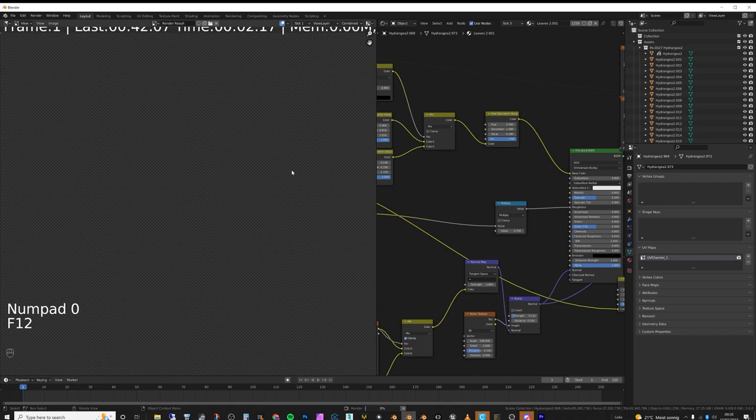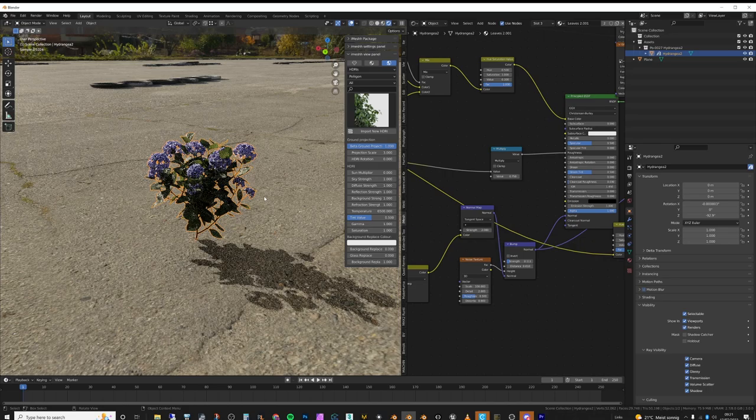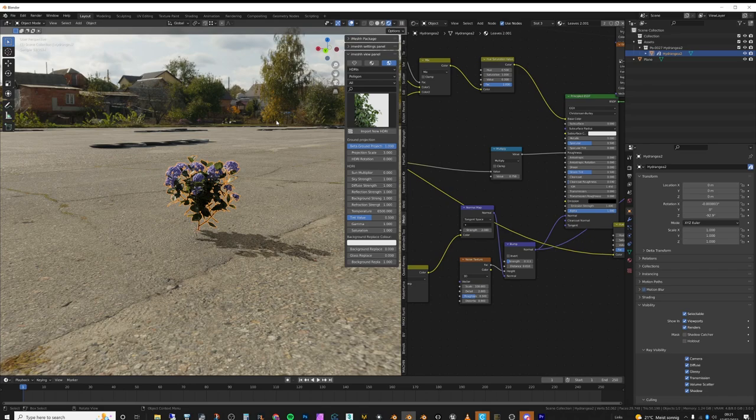And before I even started, the VRAM was already at 6 gigabytes. Okay, that has failed. So that is not rendering on the GPU. The standard duplication to copy that object a million times didn't work. The viewport was getting very, very slow, and it just generally wasn't working very well. So what is another method?